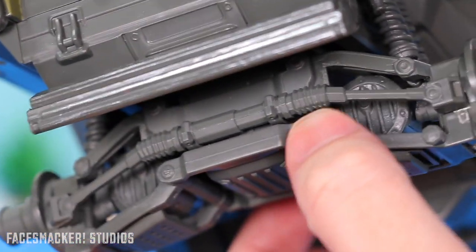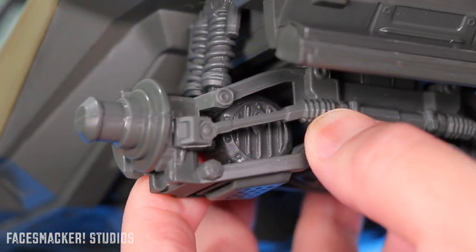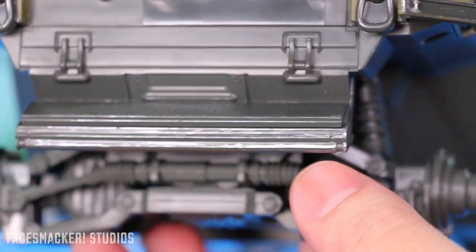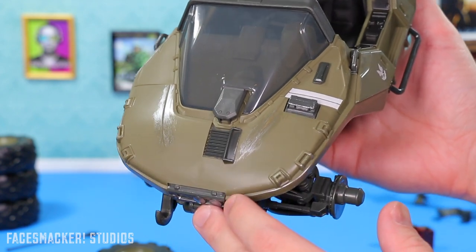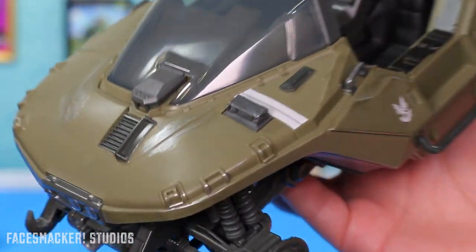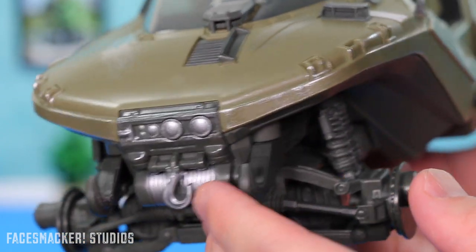Look, they got the little suspension there with the little axle rods and wishbones. I'm just throwing out a bunch of car part names that I think sound about right in this area, and hopefully one sticks. Then moving back to the top here, you got this beautiful OD green and lots of nice details just stuck on there. You can see they added some little silver brushing all over the place to give it a nice weathered look.